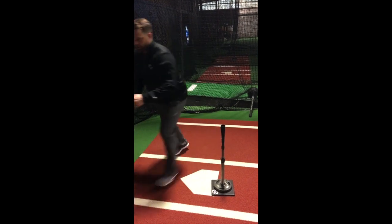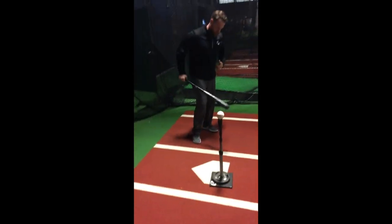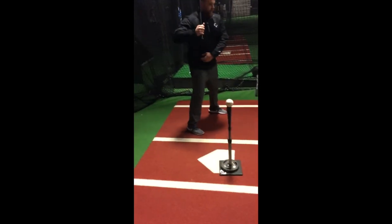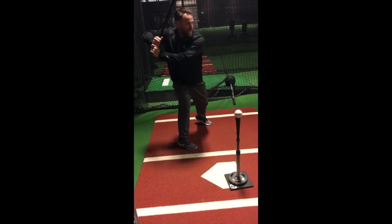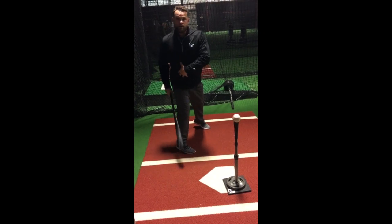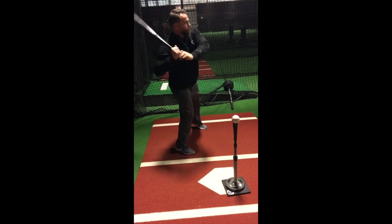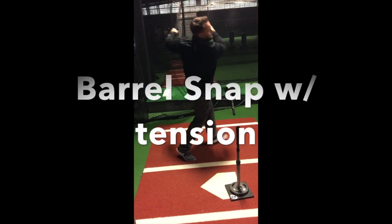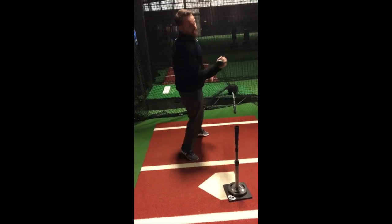Another drill that's good, and helps when you talk about using your bigger muscles, is you can start at 45 here and really feel your hip set and your shoulders like this, in line with my hands pulled back. Now I'm stretched here. I feel like my abs are about to rip out, what little I have left, and start to whip through the zone. As I pull back, I want to snap the barrel. You see, that was all of this happening to generate that turn.